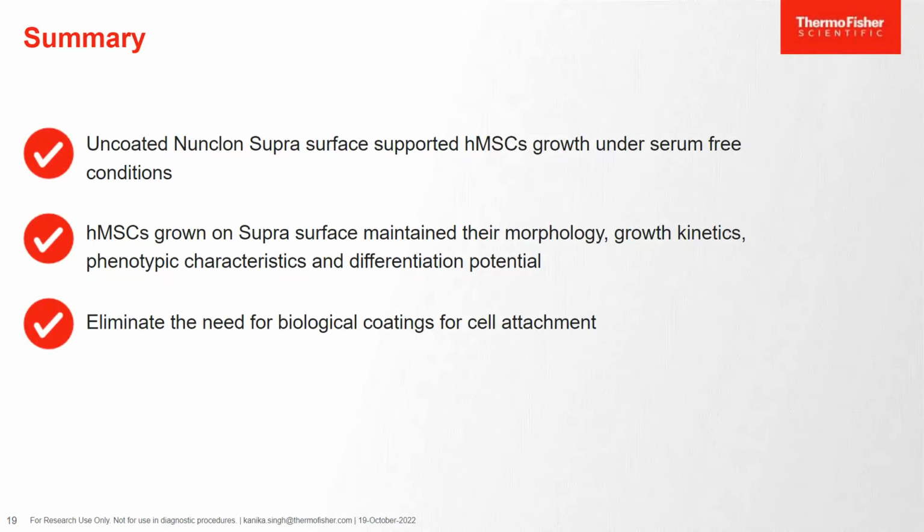So overall, our results show that Nunclon Supra Surface supports the growth of MSCs under serum-free condition. It eliminates the need of any biological coating for the cell attachment, and we are maintaining morphology, growth kinetics, phenotypic characteristics, and differentiation potential of the cells when cells are being grown on Nunclon Supra.